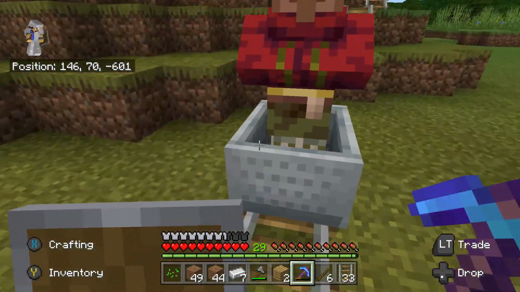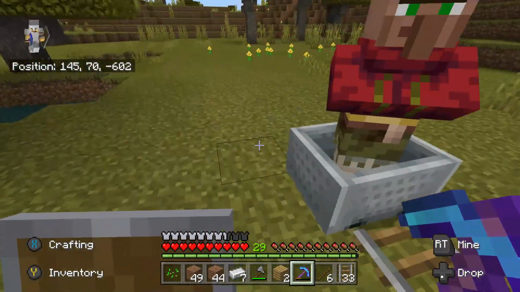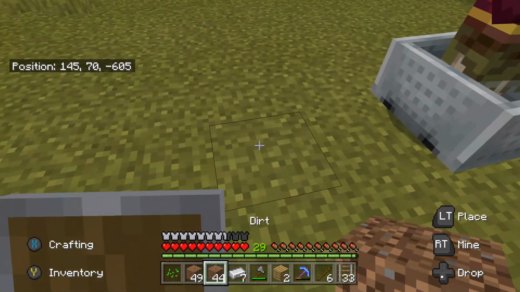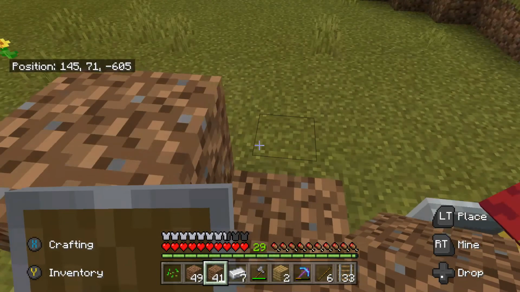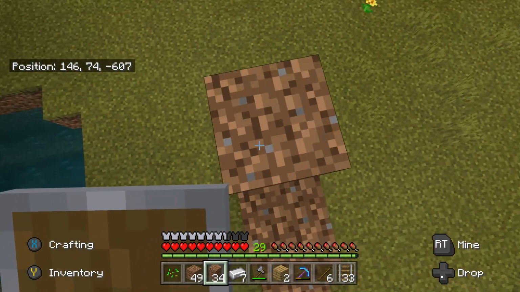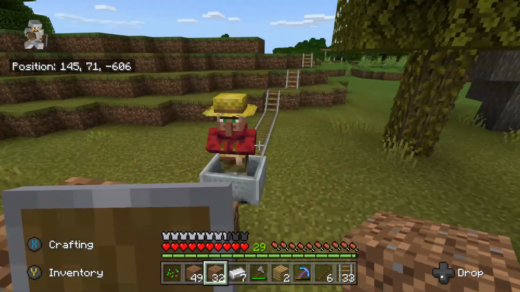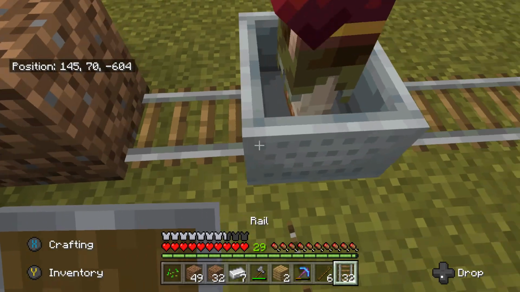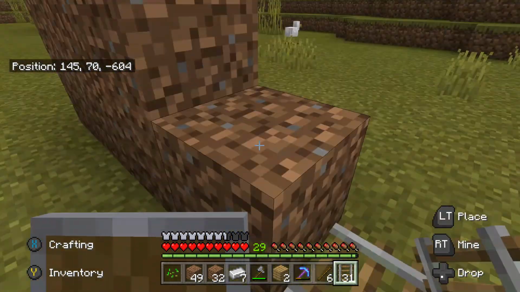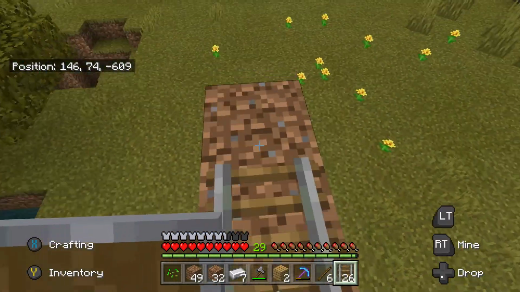Right, speed. Why can't you get up here? Do you know what? If I do that, and then that, and then that, and then that. Are you going to come up? Because if I place these rails down here, because you're being so annoying, if I place that there, and then let's place this up here, oh, I know, because you're not going to be able to get up here, are you?